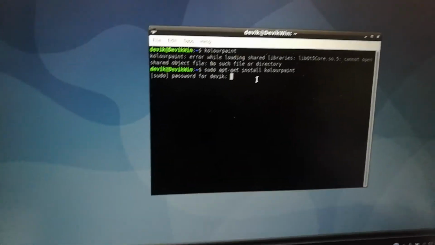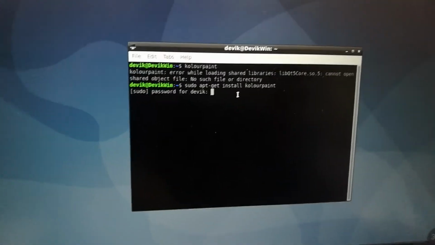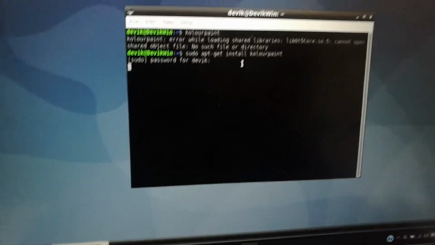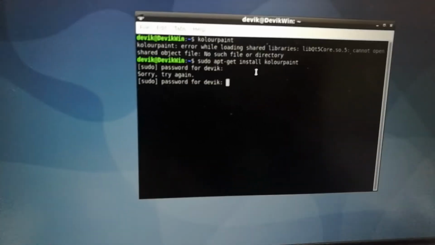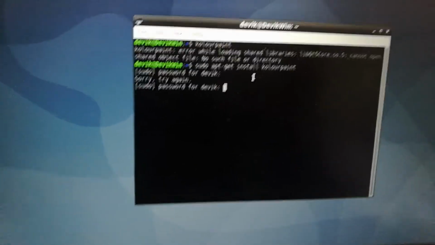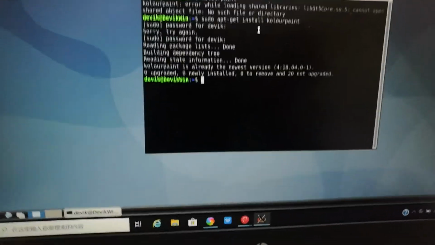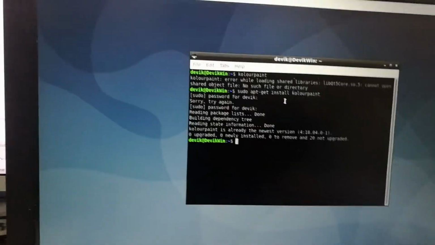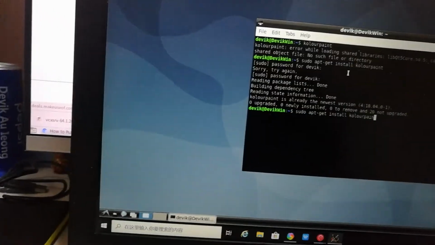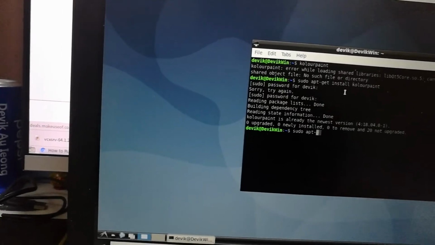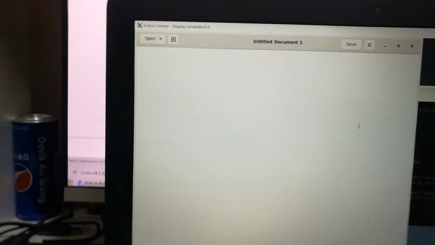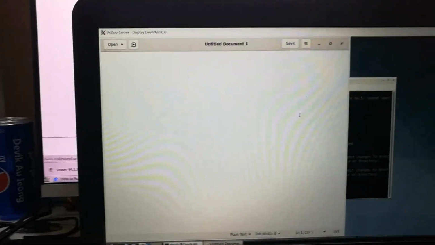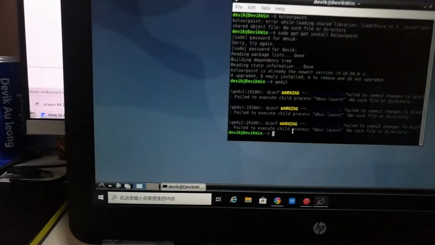Maybe some dependency is missing. Let's see. I don't know. Cannot open. gedit maybe. Let's see. Yeah, gedit. It works.